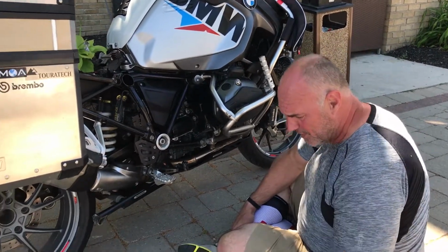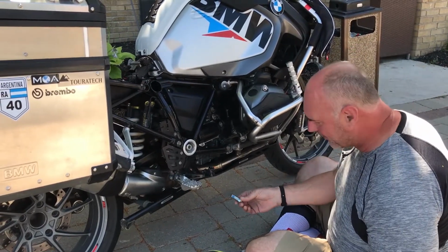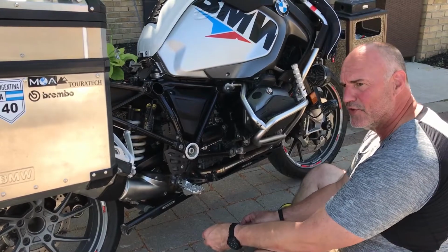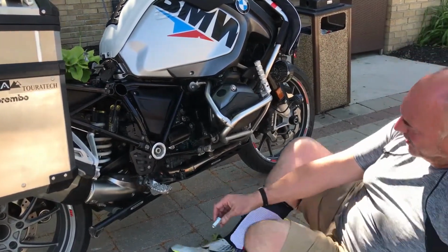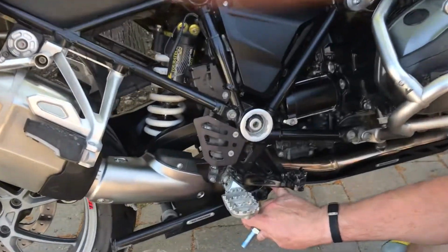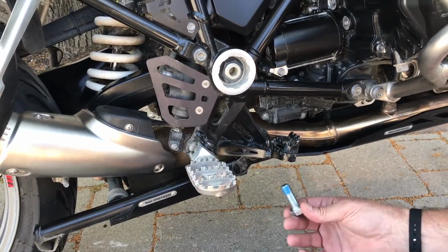Okay, so this is one of those things that we always talk about and really don't look forward to doing. So this is only day 4 of the trip and my first road repair. I'm going to post some pictures, but you can see that the main pivot pin in the right-hand side of the center stand has fallen out.